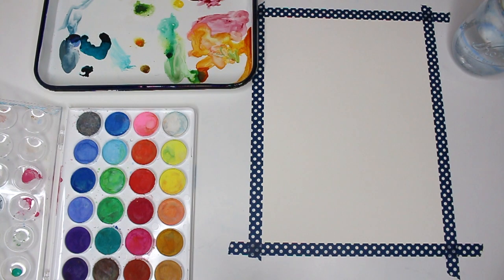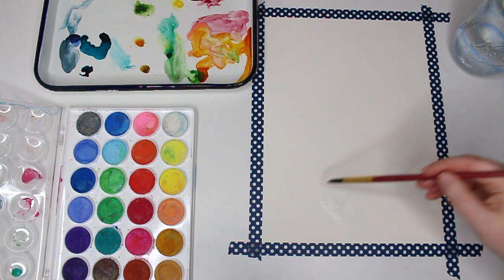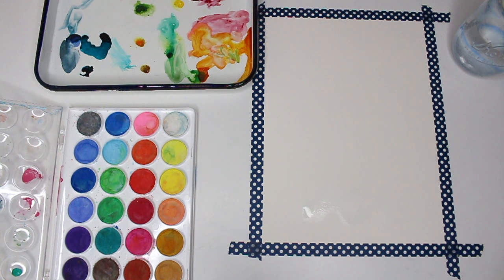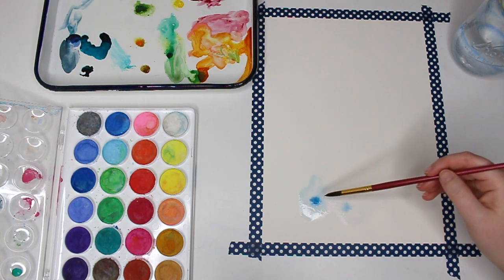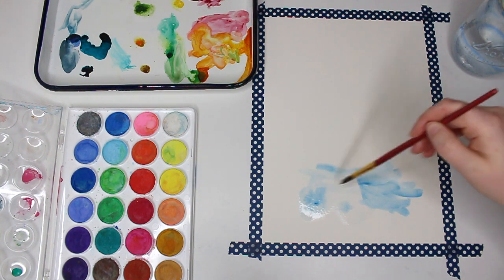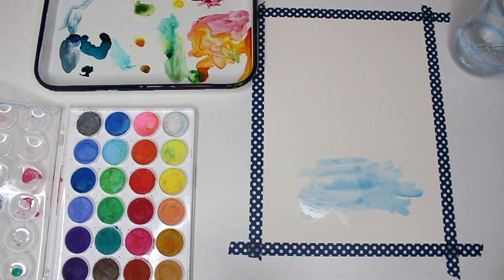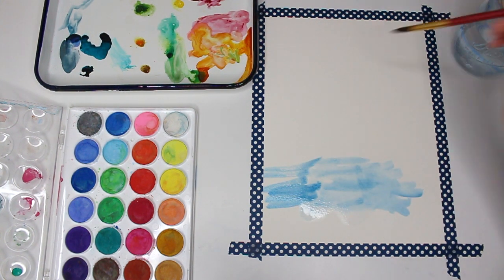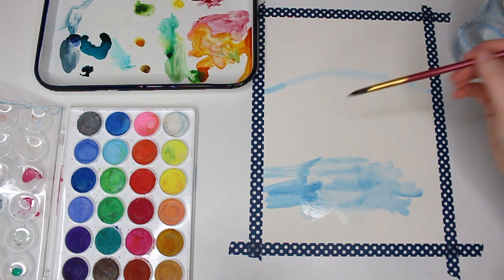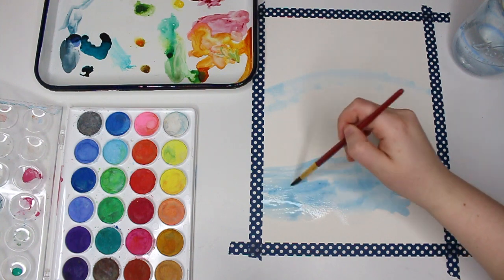This last painting is definitely my favorite, and I think it's because it is kind of the style of painting that I typically do. It is a bit more advanced, where we're implementing different techniques that we saw in the previous paintings, but it's still fairly easy, I would say. We're dampening the paper again and dropping those blue colors and making sure to have light and dark blues and white spaces to enhance the contrast and highlights and shadows that we see in real life. I'm just doing horizontal strokes for this, and this is just a bird's eye view of the shoreline.